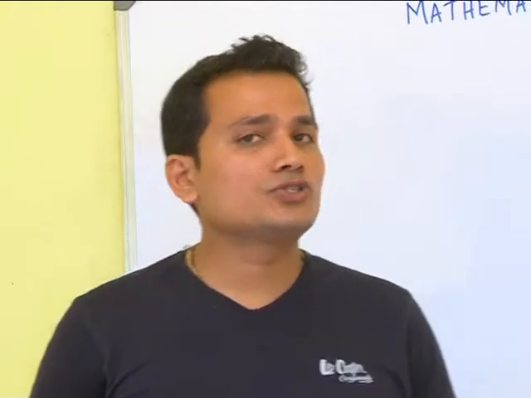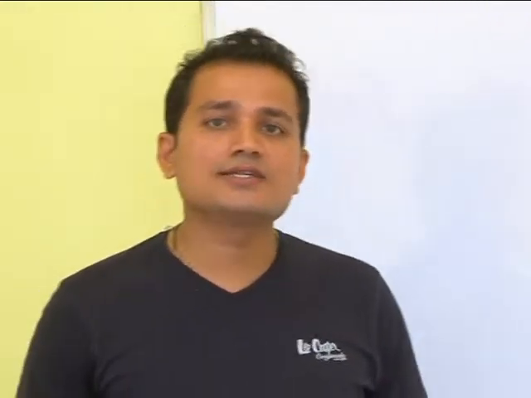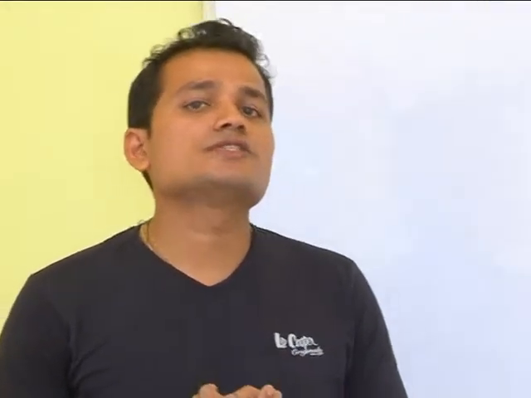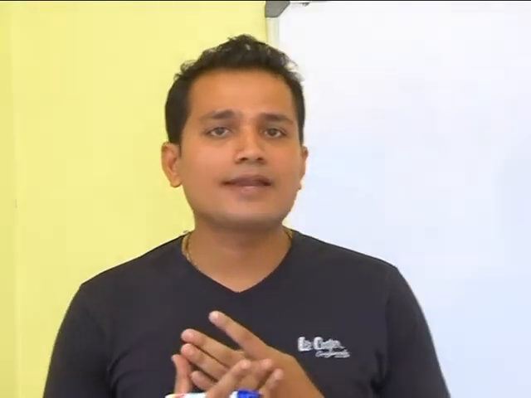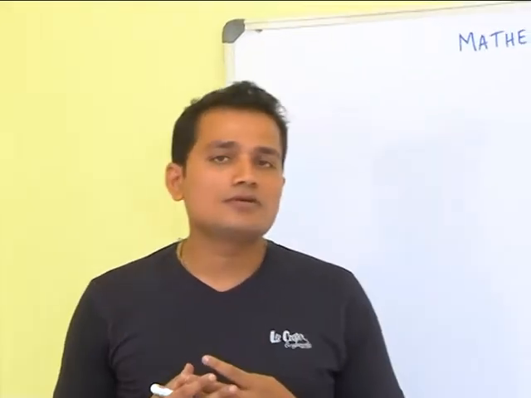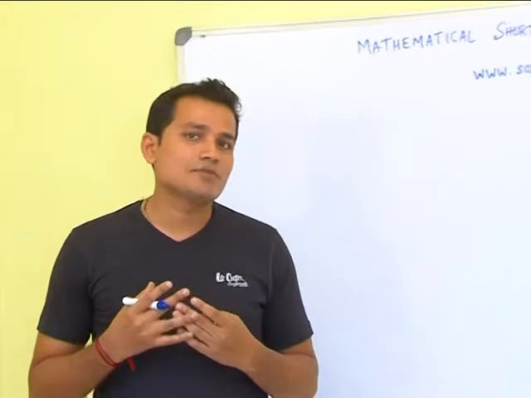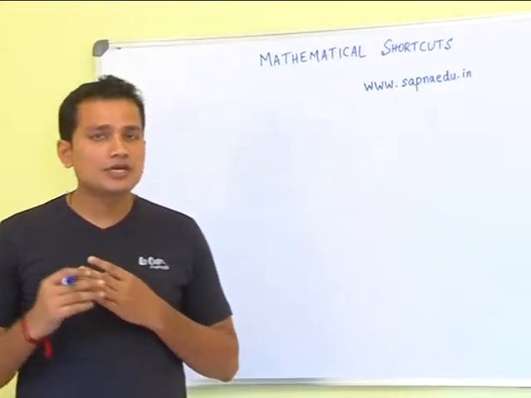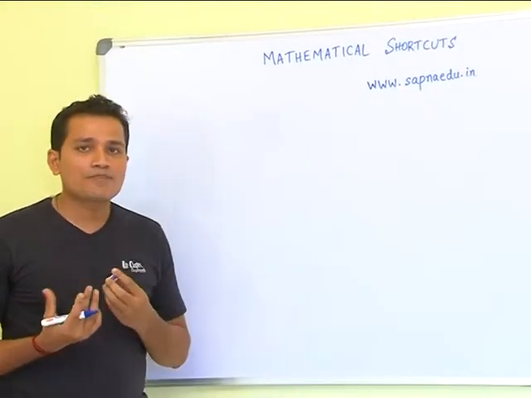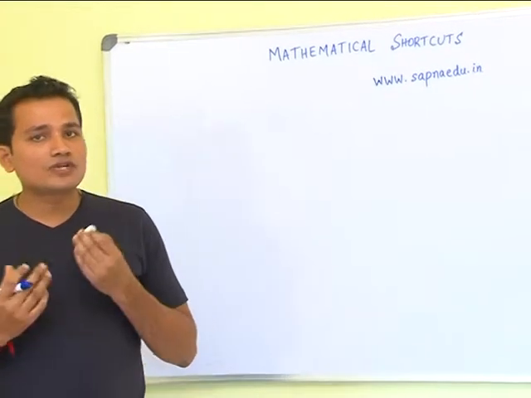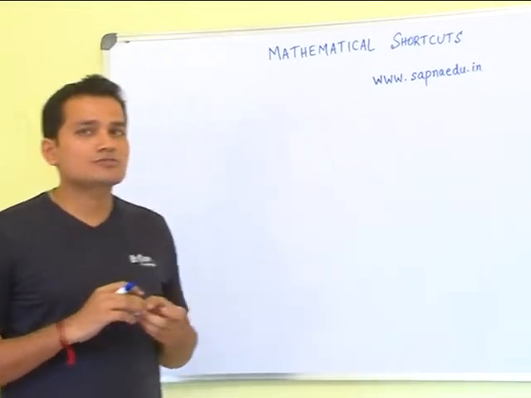Hello everyone, welcome to a new tutorial of Mathematical Shortcuts. My name is Kiran Janshekha. In the previous tutorial, you saw how to multiply any two two-digit numbers and any two three-digit numbers using the physical method of multiplication. In this tutorial, we are going to see how to multiply any two four-digit numbers using the same physical method of multiplication.